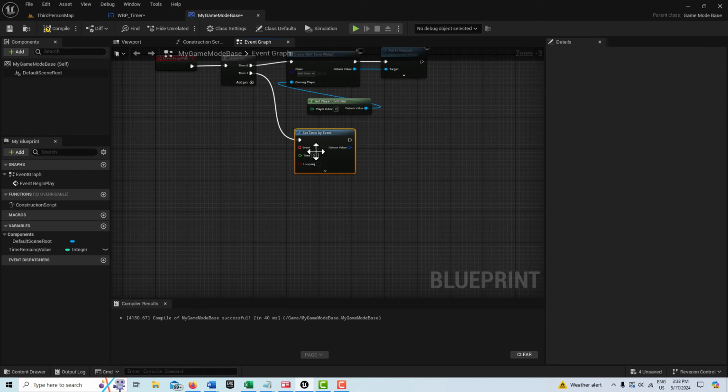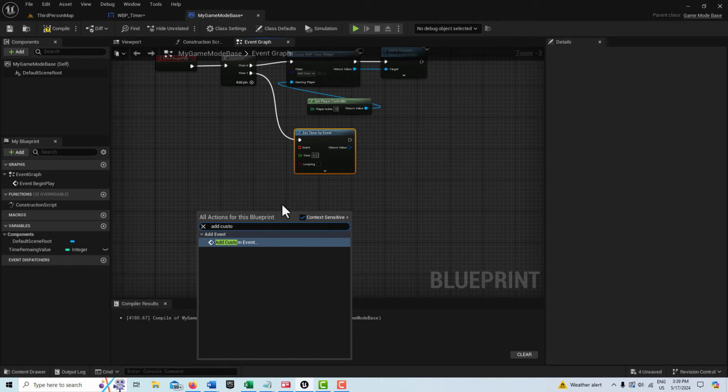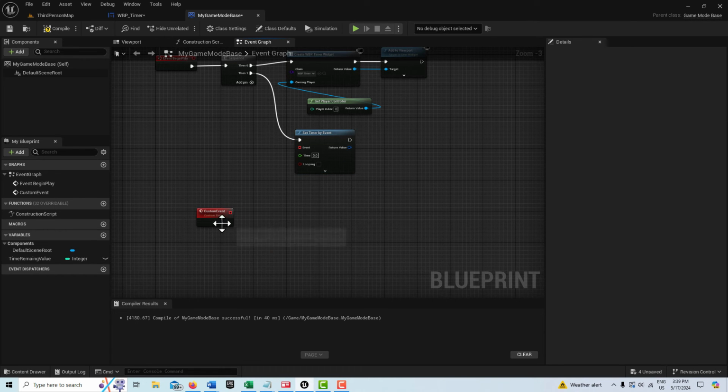And this creates its own separate time thread in a way. It's almost like a concurrency function where it's running its own thread based on whatever we plug into it. So it wants an event to control by time. So we're going to create a custom event to do that. So I'm going to right click, and we're going to go add custom event right here. We'll just leave it called custom event, and that will be our event. We just plug that in there.